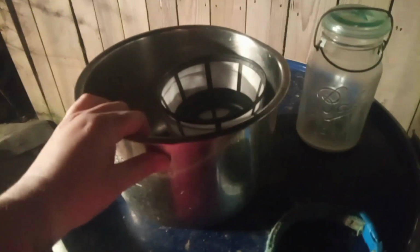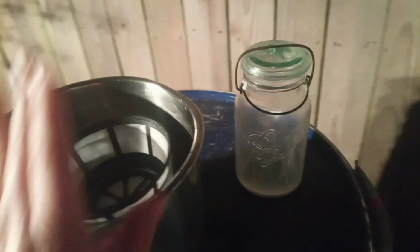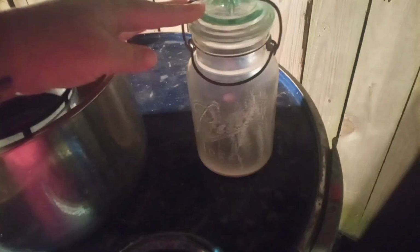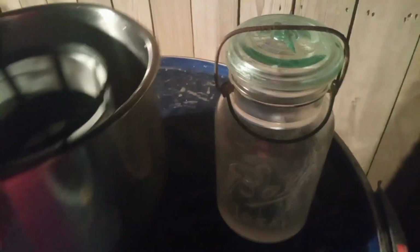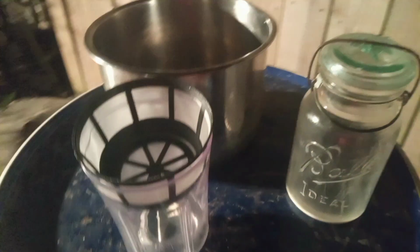All of my baby goats went to their new homes. I have this Instant Pot insert because it fits perfectly underneath my goats that I milk my goats into. I have this Ball jar. It does look dirty. It's not dirty, but it was in the refrigerator. I dumped the milk out into a bottle that I got this morning from my goats, and then I fed those bottle babies that I have. I still have those bottle babies, but the goats that were born here sold. So I decided to sell that girl that I was going to keep, so I no longer have any of the 3 babies that were born here.